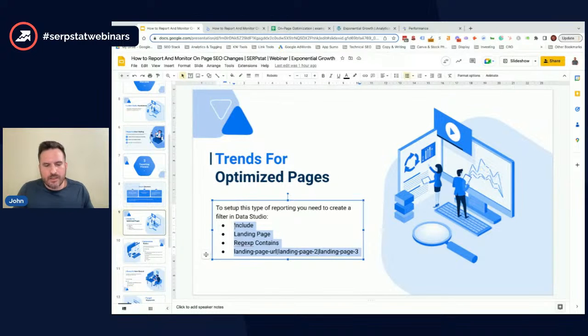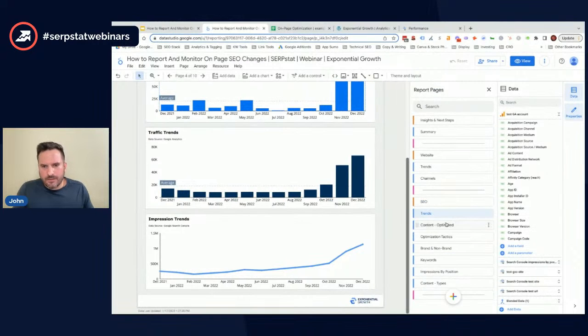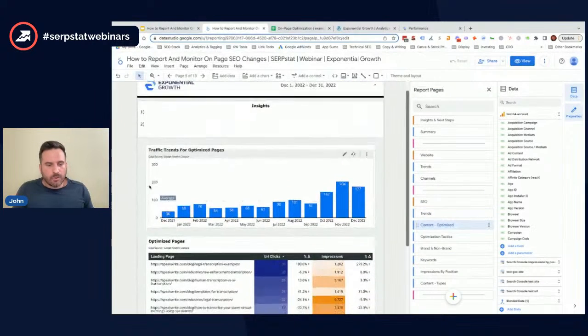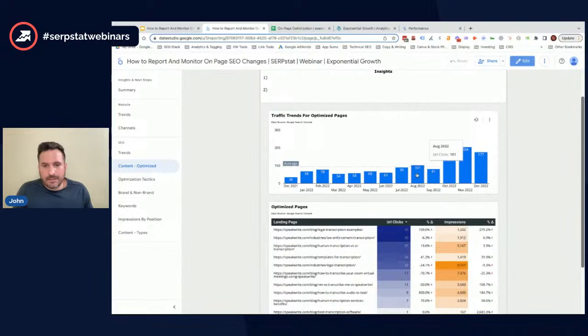This is the logic here for the filter that you could set up. All you need to do is swap in these landing page URLs for whatever pages you've worked on, and then use this pipe bar, which signifies or, to do multiple pages. So the way we're going to show that in the next slide here is in this report. So what we're looking at here is all the pages we've optimized and how the organic clicks are trending over time. So here we can quickly see that as of October, we're starting to see a really nice trend up. Really going back to July, you could see we were kind of in that 50 to 70 range. Then our optimized pages improved, and then now they've improved once again.